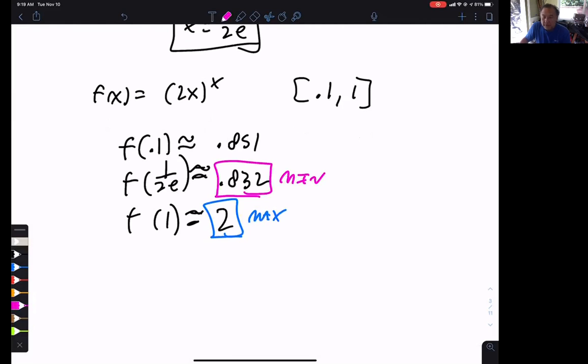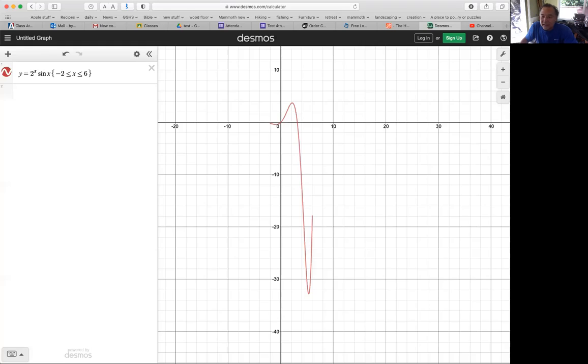And you can graph this and verify it, but we are running out of time, so I will not do that. Maybe I will. We have time. We can do this. Let me graph this. We almost have it already. Just get rid of that and make it 2x here, in a parenthesis. And our domain is 0.1 to 1.